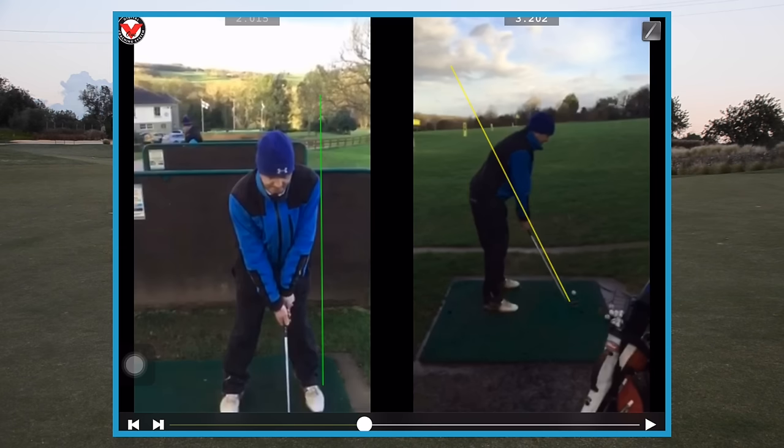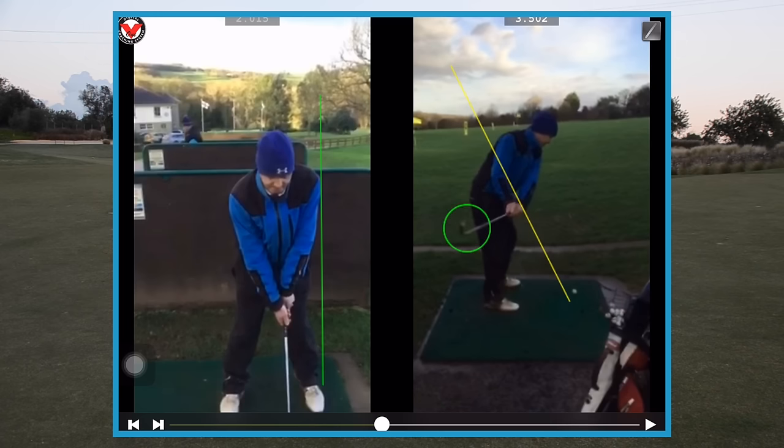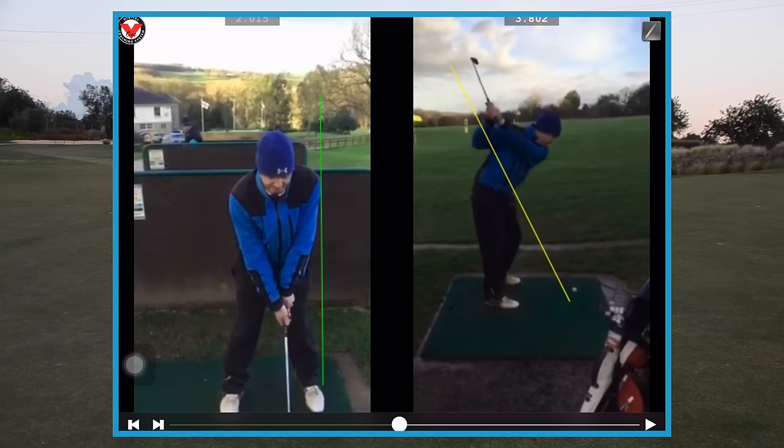Let's go into his backswing. Posture looks pretty good and setup looks pretty neutral, but as you swing into the backswing, what we're going to notice quite early on is the club gets very much behind him — swinging very much underneath the swing plane. At what we call parallel point one, we can see the club head is well behind the hands. As we go to the top of the backswing, he does a very good job getting there — it's quite neutral at the top, and the club face is very square.